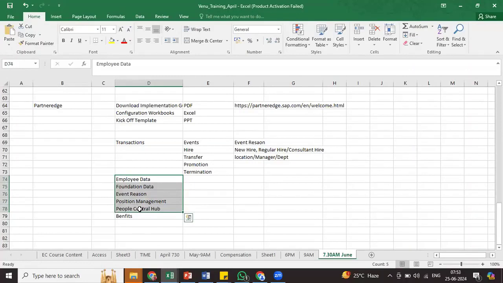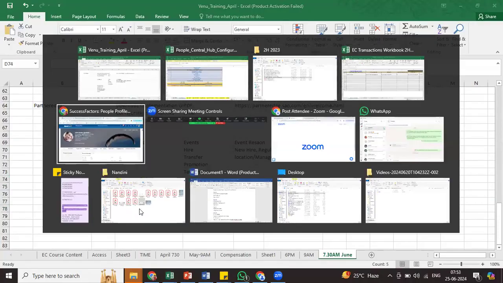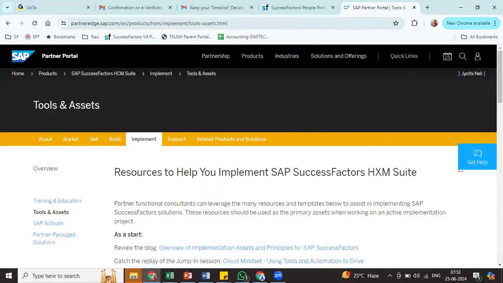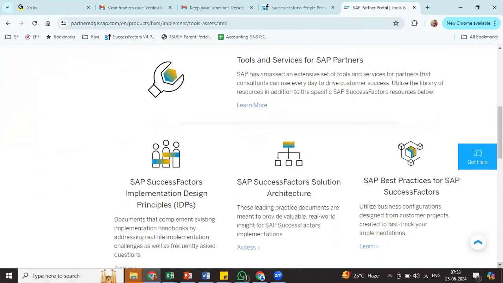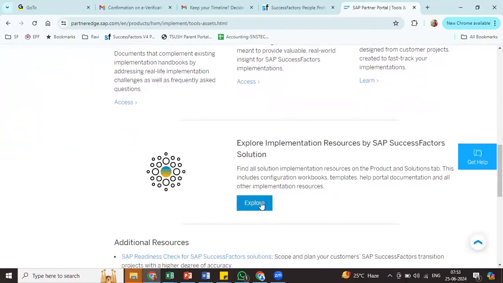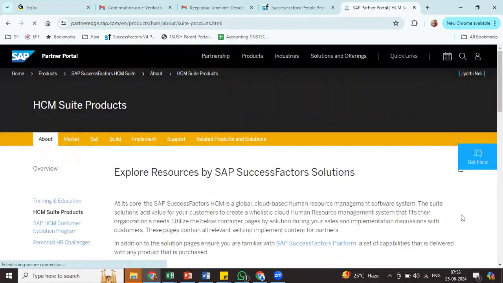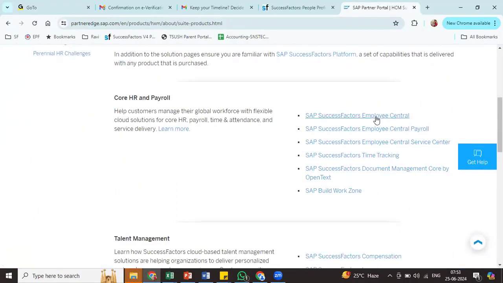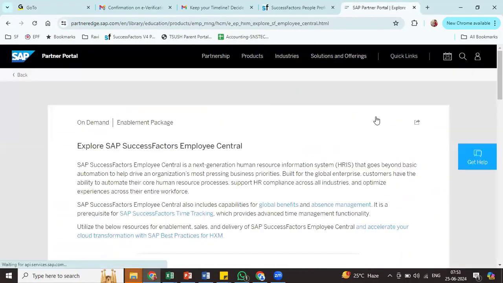Clear? So there are 5 workbooks, right? Yes. In that Excel sheet, right? Yes, all of these are Excel sheets. If I go to PartnerEdge, here I go to Explore, you'll see the Employee Central module, and in the Employee Central module, click on Employee Central.